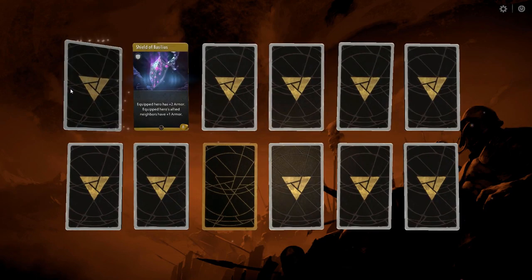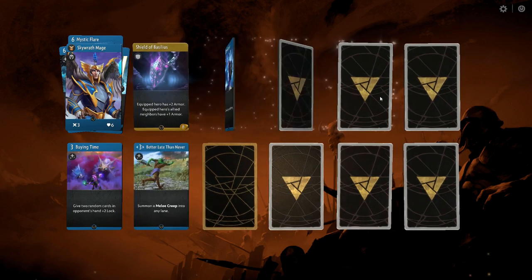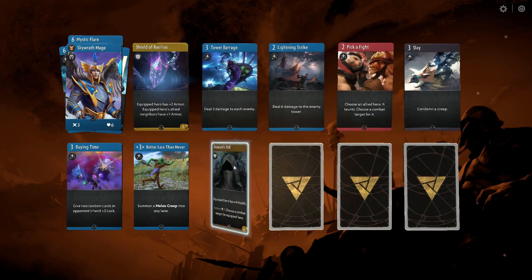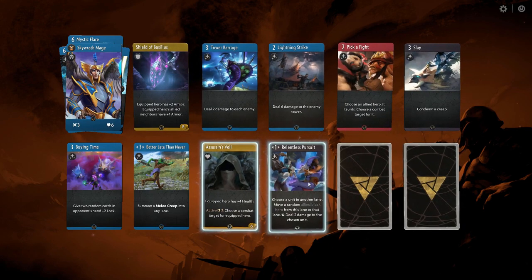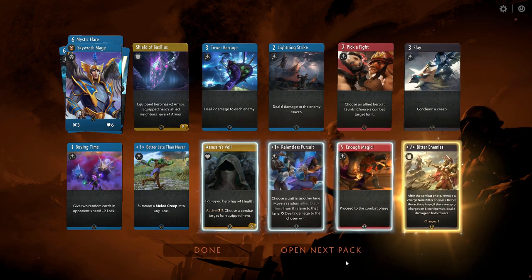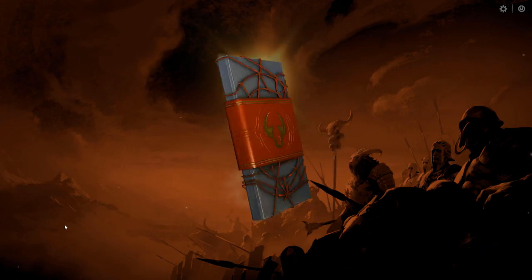The rivalry between Akila and another shield. Plenty of shields throughout. I'm going to do that every so often now. Flick through those. Assassin's Veil is good. There's our third Relentless Pursuit. There's another enough magic. And bitter enemies. So we've got three Relentless Pursuits now. We can definitely do our aggro deck.